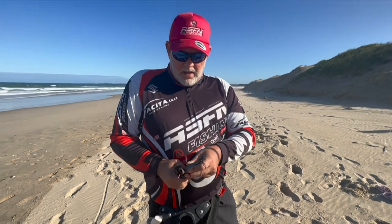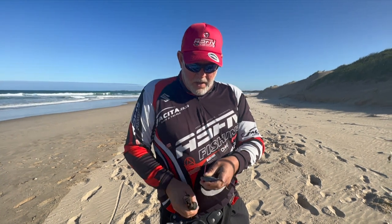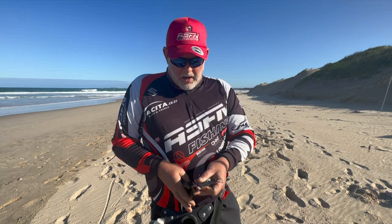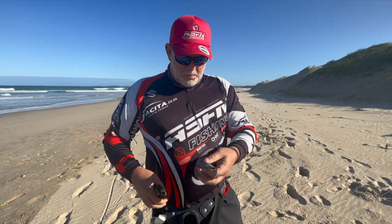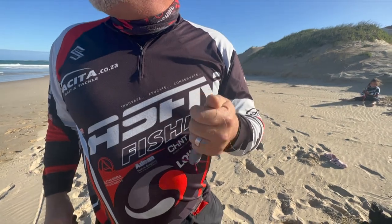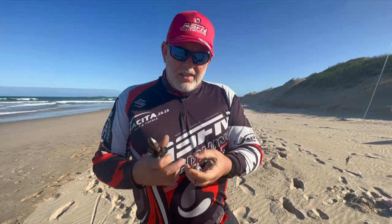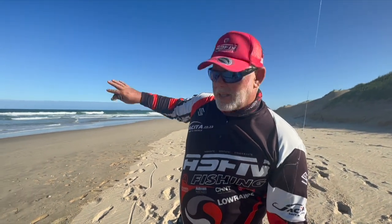All right, I don't need the long wraps. I need a little bit, so I cut them a little bit shorter. And out of habit, I don't like them sharp, so I just trim that little sharp point. It gives you a bit more movement the shorter they are. You see, it's not rough. And distance in casting suffers with those long legs. There's an east wind coming from that direction. It blocks your cast a bit.